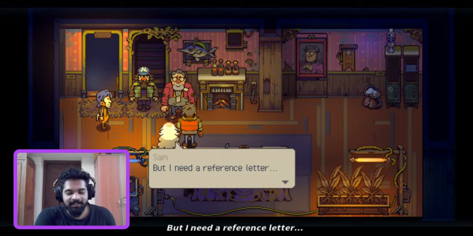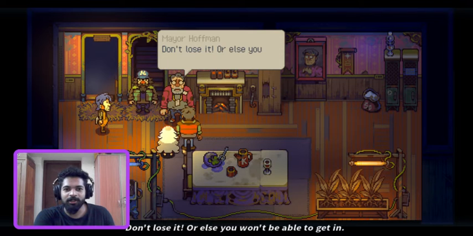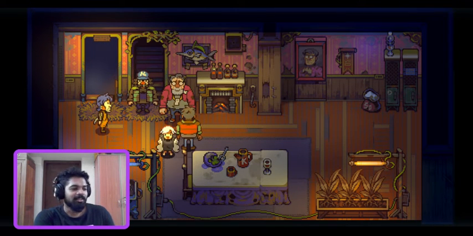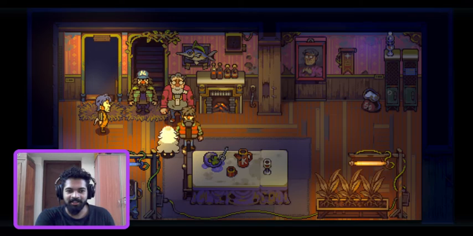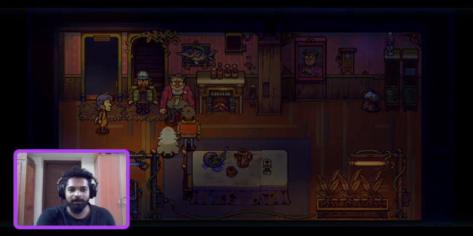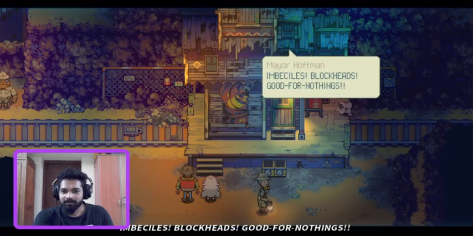But I need a reference letter. Right, right. Here you are. Don't lose it, or else you won't be able to get it. The mayor's got a reference letter with him all the time. He can just hand it out, whoever comes. I could have written that reference letter myself. I needn't have gone to the mayor. He's got it. Okay.